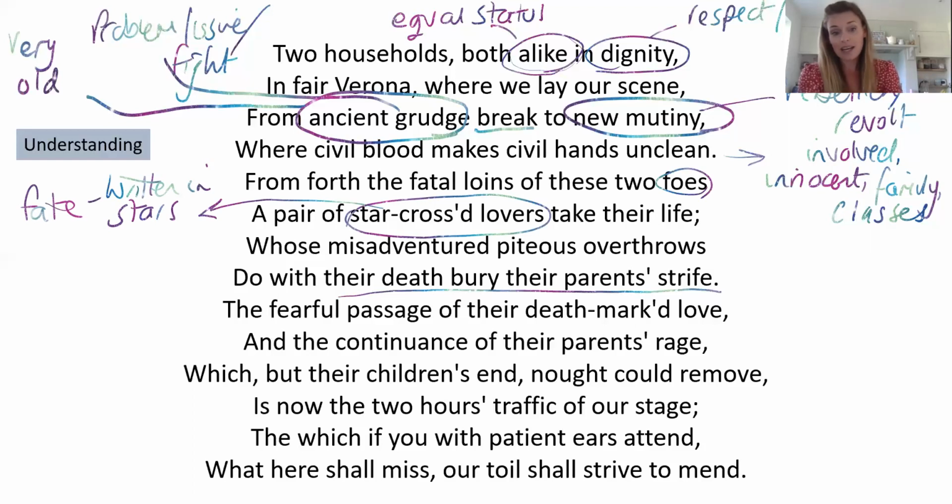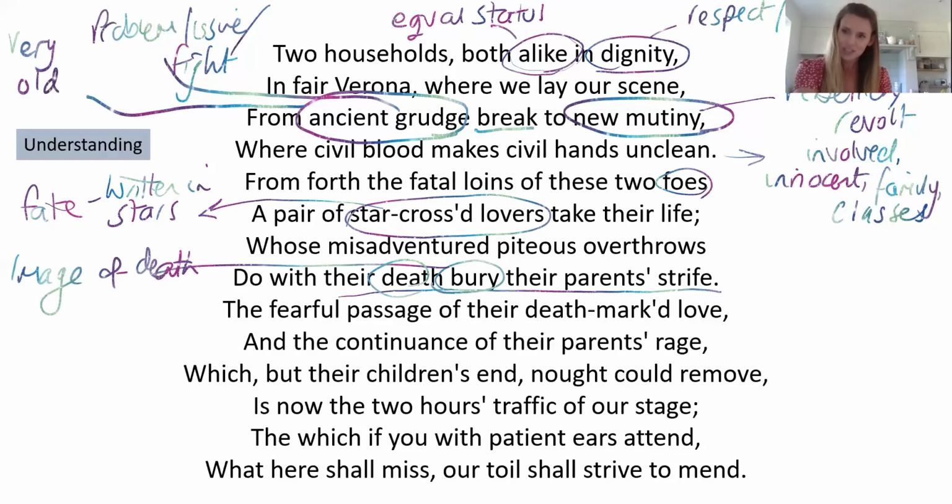And obviously we have our star-crossed lovers, which links to the theme of fate and the idea that their meeting was written in the stars. It was always meant to be. And there's the romantic love element that comes through at this point, but it's automatically then contrasted with the fact that they take their own life. So take what you wish from the star-crossed lovers taking their own life and how long they were actually together for, and really whether that love was worth it.